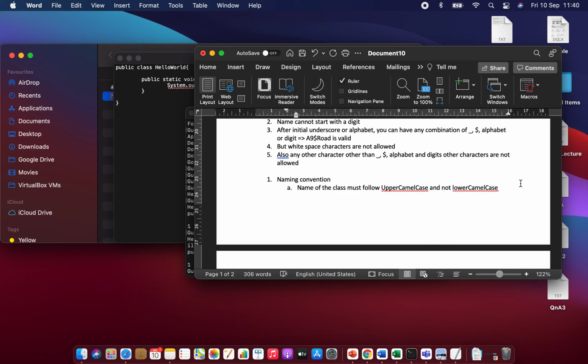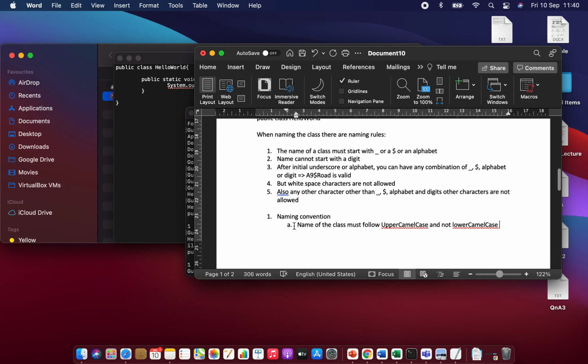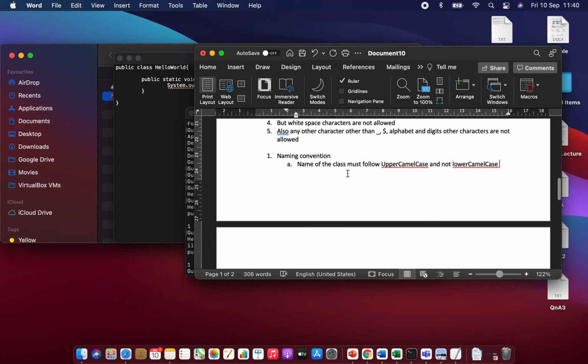If you don't follow it, you are not going to get an error. Here you will get an error. But here you won't get an error, but it is not correct. Just because you don't get an error, it is not correct.